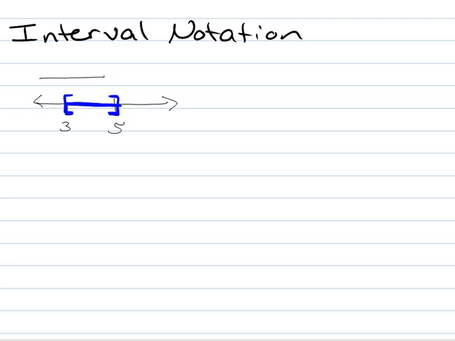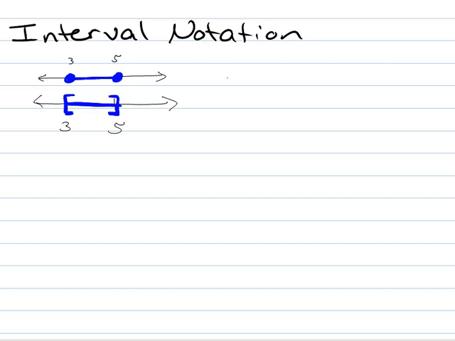Now, depending on when you learned this, probably if you had this a while ago or if you had this in high school, you might have seen something like this. Closed circles, and then the line filled in. These are the same thing that they're talking about. It's just different notation. So now the brackets are taking the place of the filled in circles, and this is just the way your book does it.